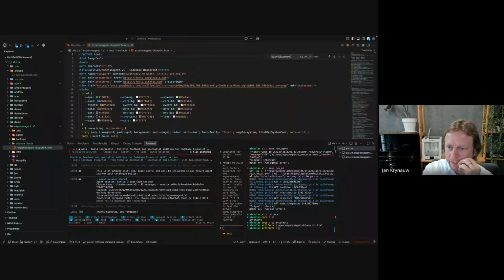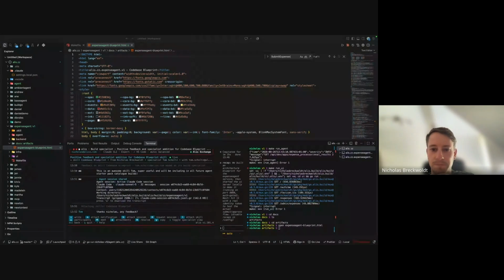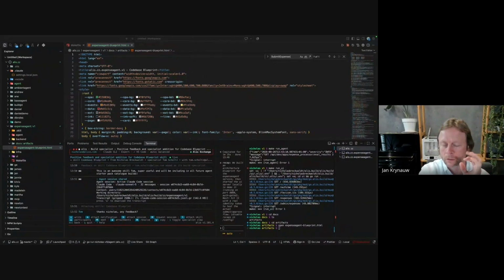Yeah, I think the only thing is skills without feedback are kind of pointless. Skills feedback from real-life use is worth gold, and that's how we get a better skill. Yeah, for sure. And please, everyone, give the agent starter pack a go. As Jan mentioned, without feedback it would be very difficult for me to improve it and make it more seamless. Also keep a lookout for new catalog items, which I'll be adding in the coming weeks.